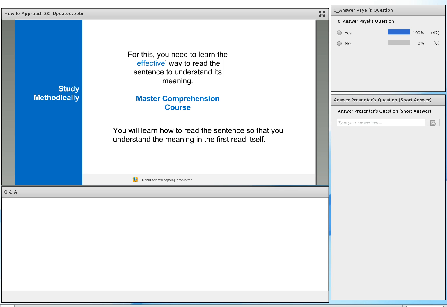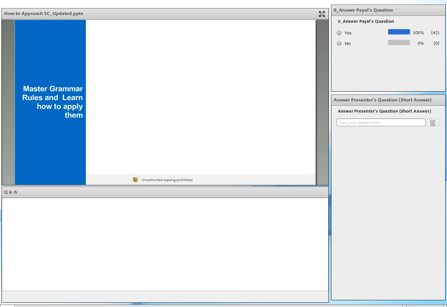So again, you have to read and comprehend these chunks of information. For that, you really need to know the right way of reading, and the right way of reading is the slow way of reading, utilizing strategic pausing. So definitely this course is the way to go to build your foundation.